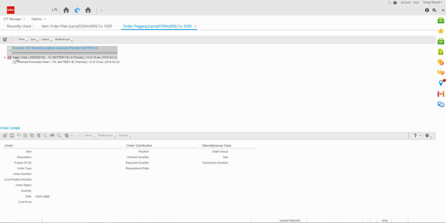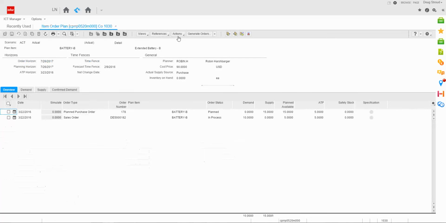You'll notice now the driver is my sales order, which, going upstream, would then link to the planned purchase order. And again, if I click it, I can see the information at the bottom. And again, there's a print function. So if this sales order was driving a lot of information, you'd actually see all of that down in the pegging, and you could print out a report for someone. So let's close that.